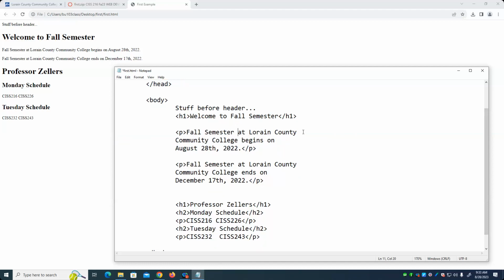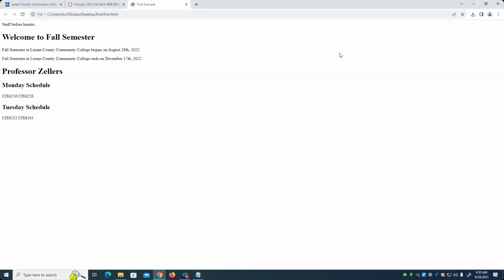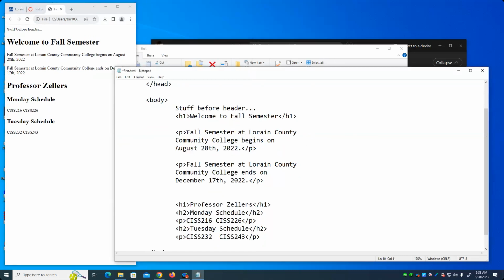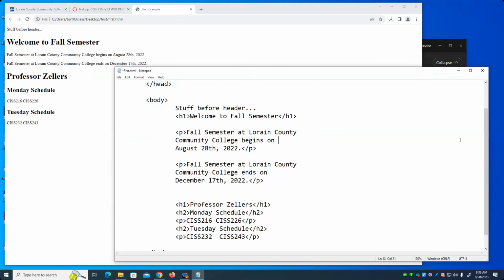Yet, if it actually paid attention to these things, the browser would have trouble when it tries to display it. So for example, the browser's smart enough to take and wrap that paragraph around if the window is too small for it. If the browser paid attention to this, then your code would look the same on a wide window or on a narrow window. You don't want that.